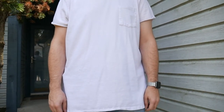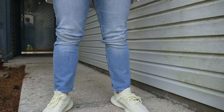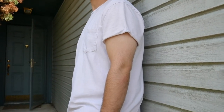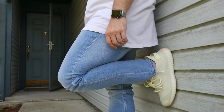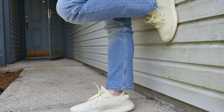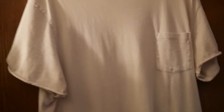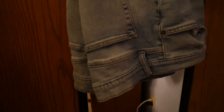The third outfit is a casual one — another Urban Outfitters shirt that looks white but is actually a nude, cream, pinkish color. Paired with blue jeans that are super faded, almost near white towards the bottom — those are from Goodfellow at Target. I like to crease them up in the middle so they don't fully cover the shoes, because you don't want to hide your Yeezys. The near-white fade at the bottom really pops with the Butters.